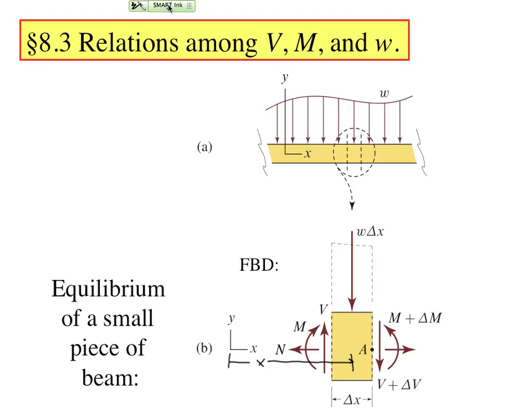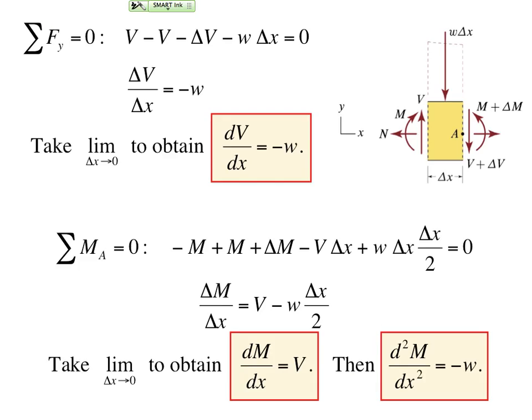Over a finite section, there may be some slight variation in W of x, but we'll eventually be shrinking finite delta x to an infinitesimal dx, so we'll take W of x as constant and equal to its value in the middle of the finite section. Our free body diagram of the finite section has the appearance shown in the slide. We allow the internal loads V and M to vary over the interval by increments delta V and delta M respectively. We now impose vertical force and moment equilibrium.